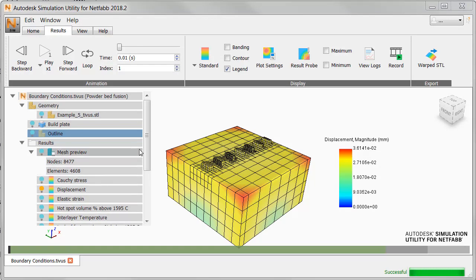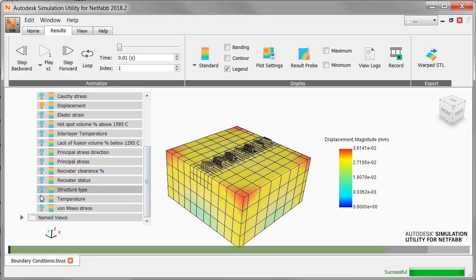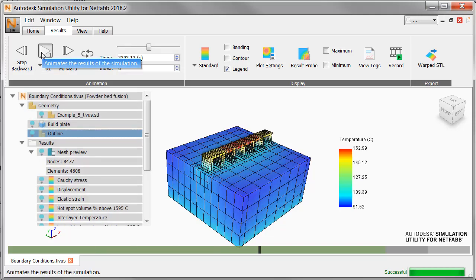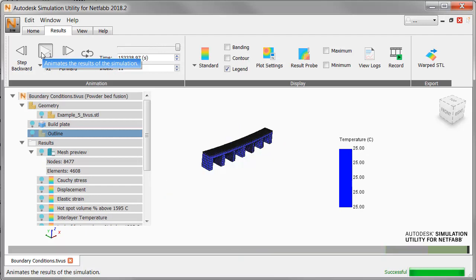When the results are loaded, play through the temperature results. You can see that while the part eventually overheats, the build plate holds the set temperature until the end when it cools down to room temperature.